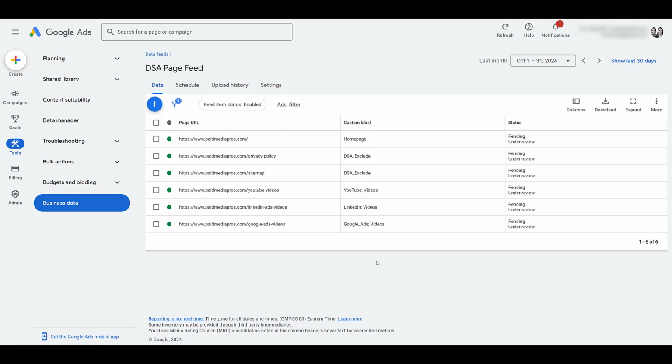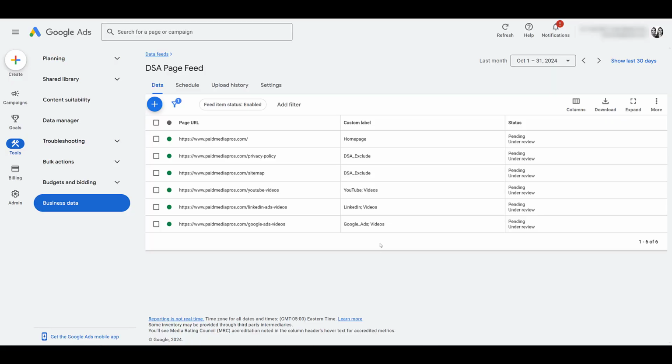Another idea for targeting, we have a client that wants to have a DSA campaign off of all of their dedicated PPC landing pages. And all those PPC landing pages don't have an easy URL naming convention where we'll easily group them all together. They don't have like LP in the URL, so they know they're all landing pages. So we use a feed. It's on our end to make sure that we're updating the feed as we create new landing pages. It's also on our end that we need to start removing old landing pages that we see not perform well. So yes, feeds make adding and excluding a lot easier, but if you're not updating your feeds as you need, it can really hurt optimization and future performance.